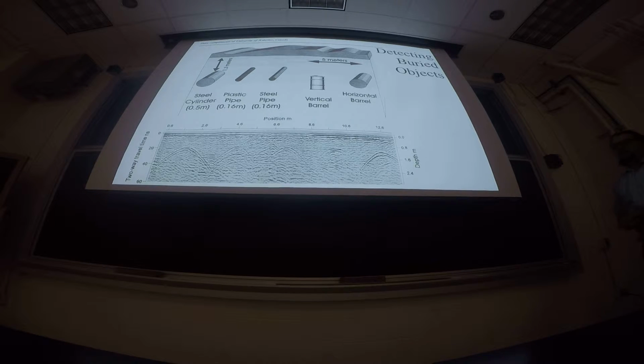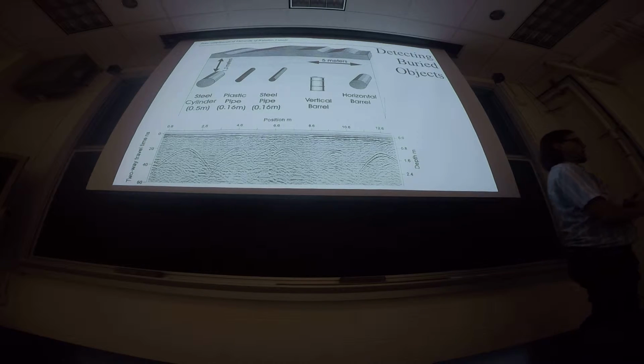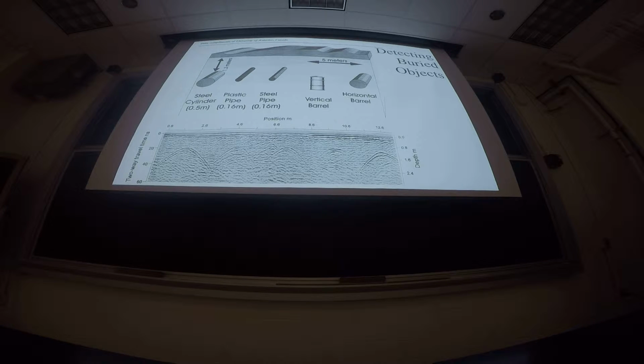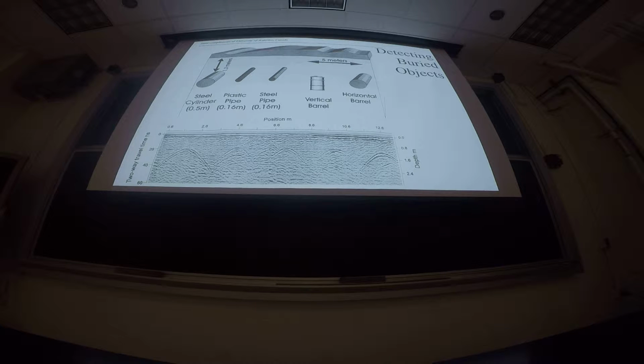The second thing is, it's often hard to generate refraction with ground penetrating radar. The reason being that as you go deeper in the earth, generally you get higher and higher moisture contents a lot of times. And because the dielectric permittivity is proportional to the moisture content, because water has the highest dielectric permittivity, what you get is, rather than an increasing velocity profile with depth, like you often do with seismic, you get a decreasing velocity profile with depth. So that means you just don't see refractions coming in.